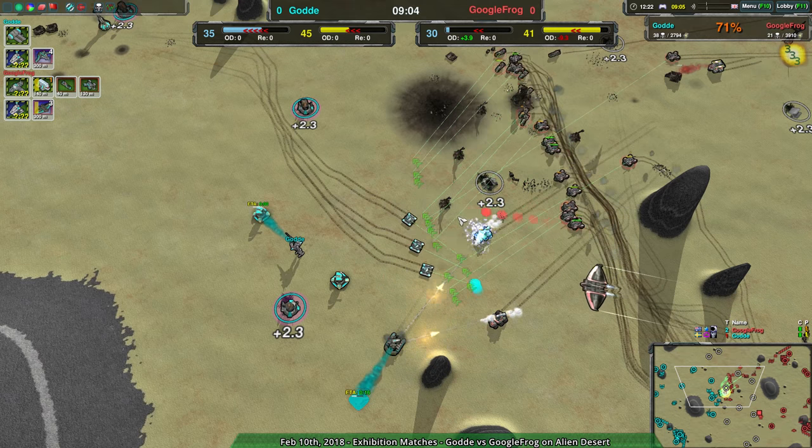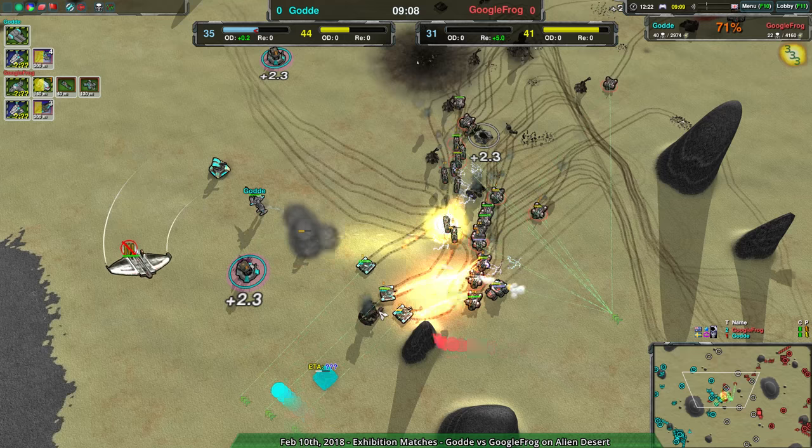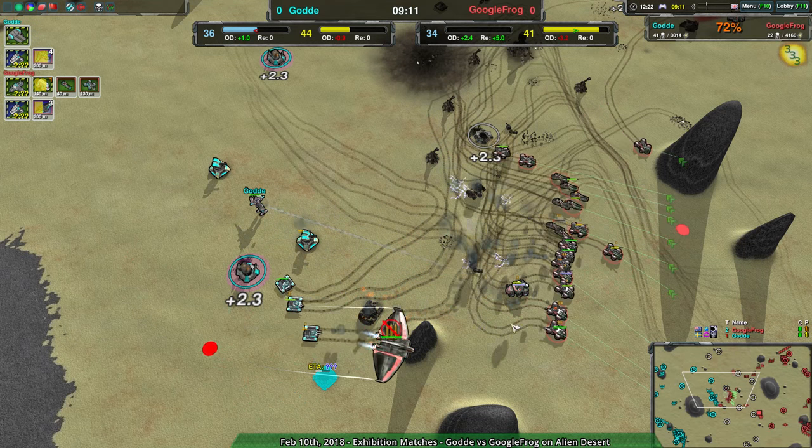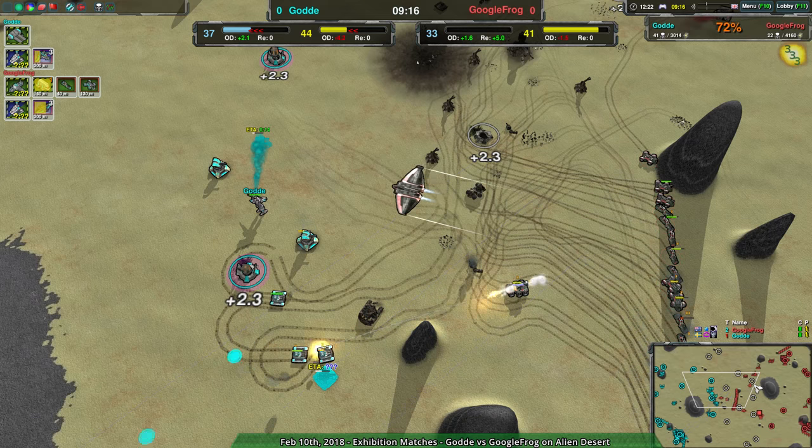So I like that setup. I like this design philosophy. I like the fact that you're adding status effects to make units interestingly useful, rather than just trying to change damage or numbers or whatever else. Just, no. Give them something else to do.